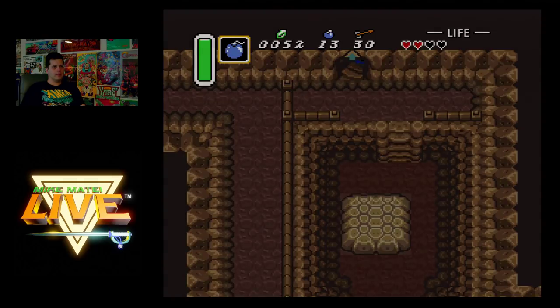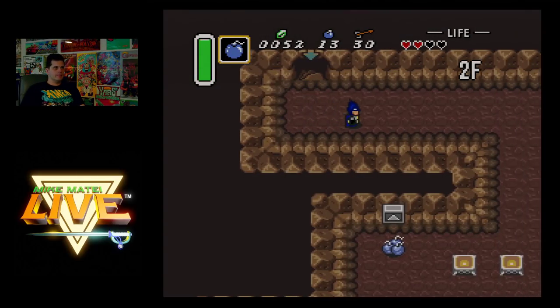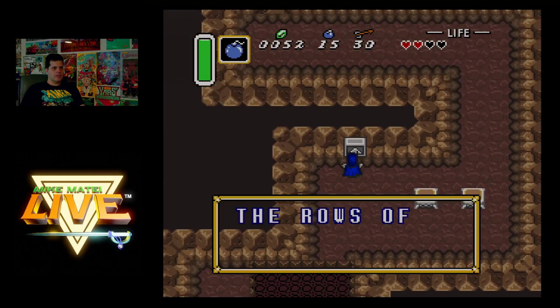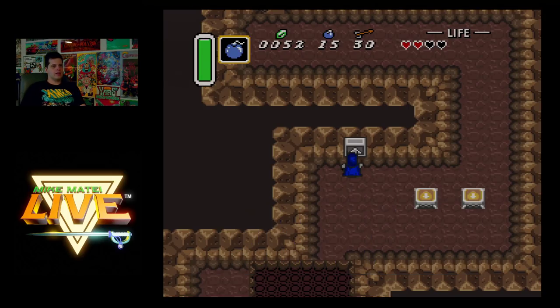Fake sword, LOL. Well, that's in the real game, like in the woods. Some days you can collect a bomb. The rows of pegs lead to a connector.